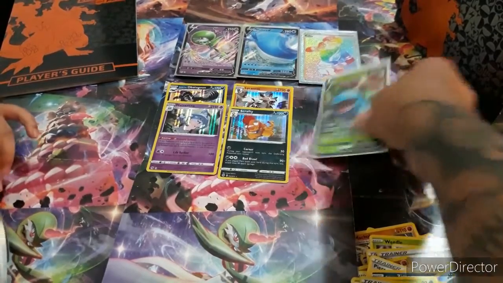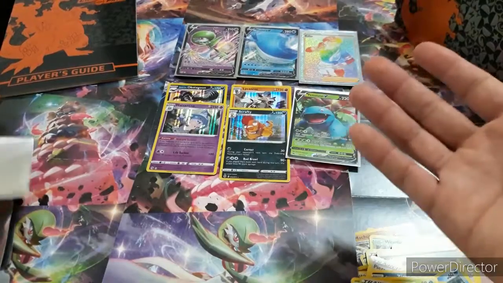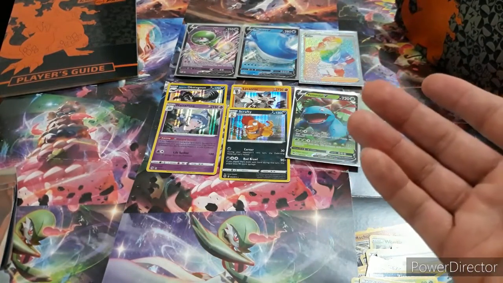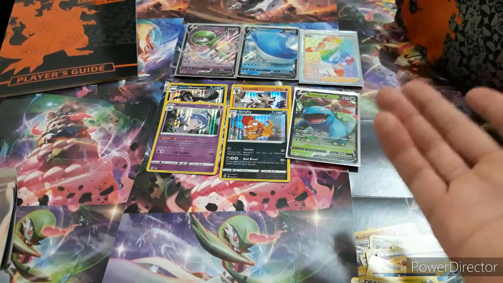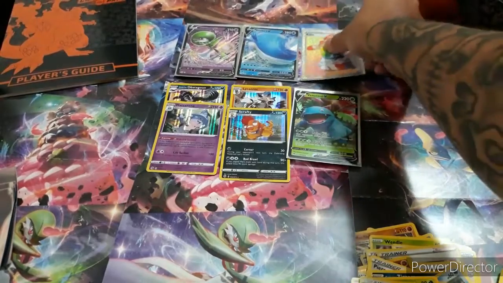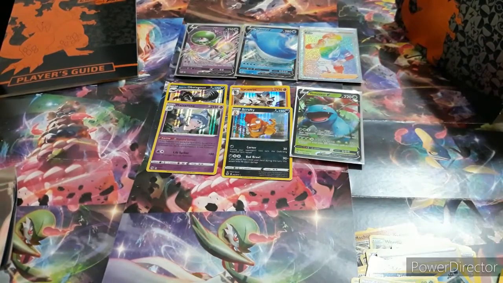All right, so one ultra rare pull. But all in all, this was a good ETB, honestly. This is the fourth one I opened, and this was probably the second best, because in one of the other ones I pulled the Charizard. But for this to have this many ultra rares, it's pretty good, I say. So not too bad, guys.